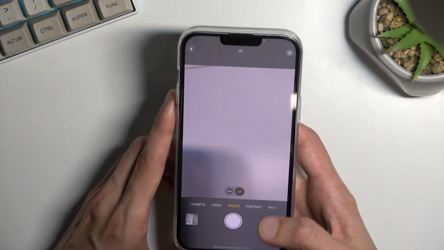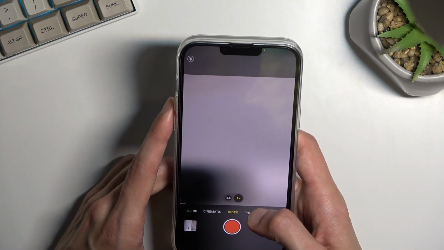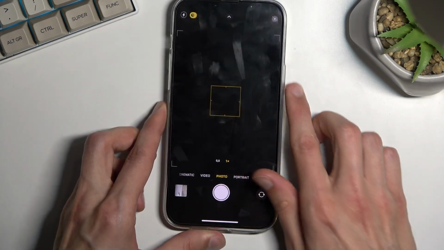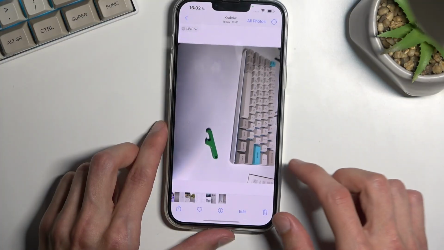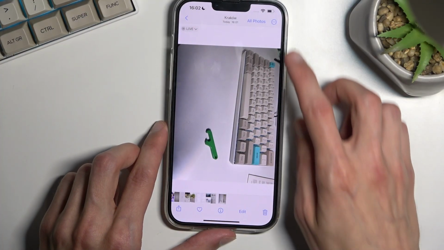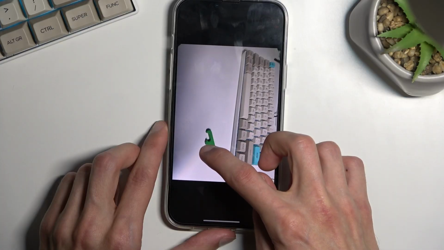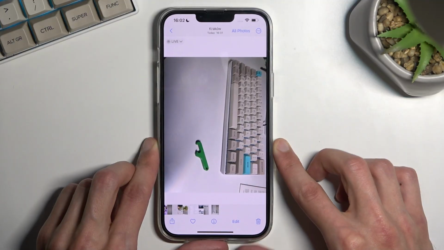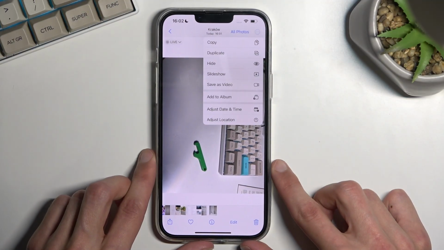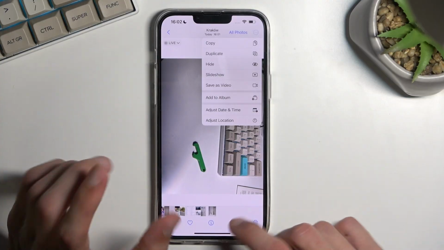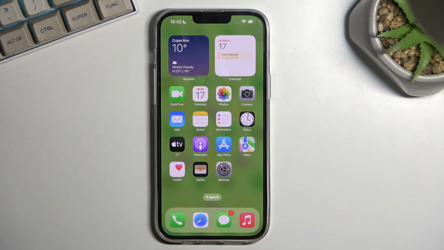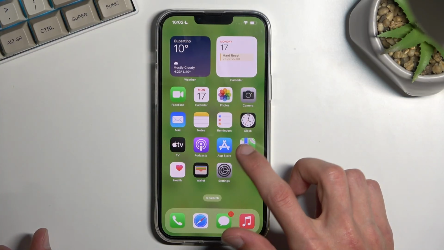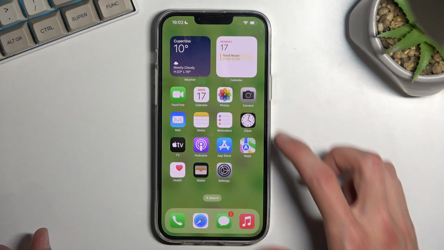I did experience this once, though I don't really remember how I did it. So I am right now kind of lost in how I did this. Before, I think I just held the little item right here, and it allowed me to crop it easily, but for some reason it's not allowing me to do it right now because it's a live photo, and it gives me problems because of it.